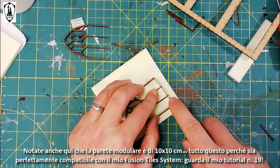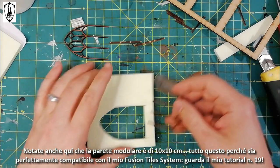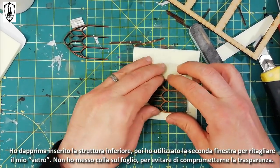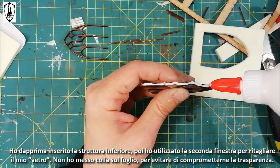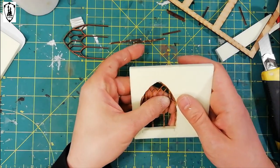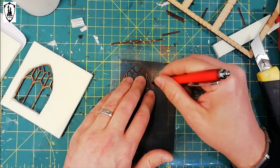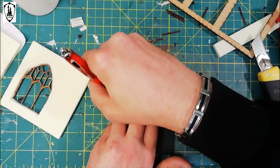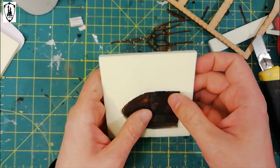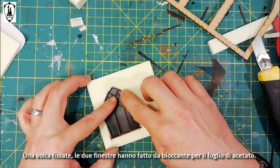Also, note here that the modular wall is 10 by 10 cm. All this because it is perfectly compatible with my Fusion Tile system. Look at my tutorial number 19. I first inserted the lower structure, then I used the second window to cut out my glass. I didn't put glue on the sheet to avoid compromising transparency. Once fixed, the two windows acted as a blocker for the acetate sheet.